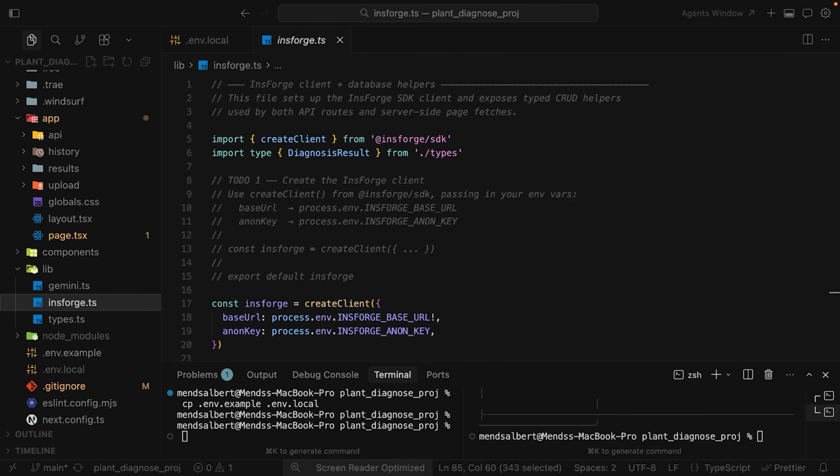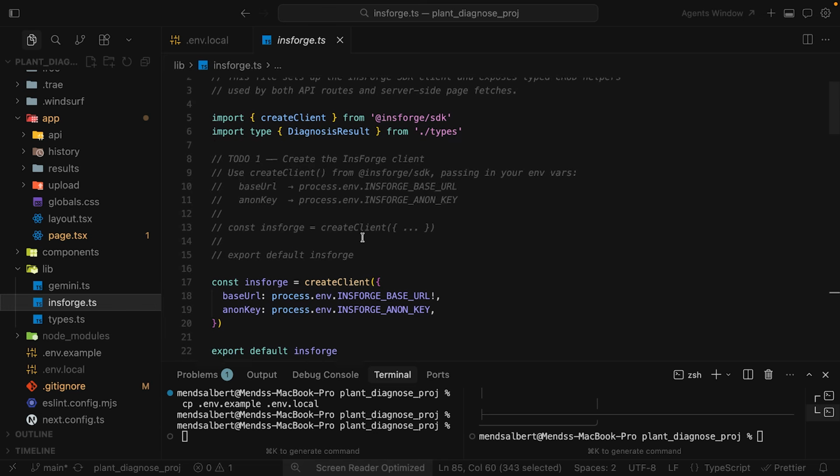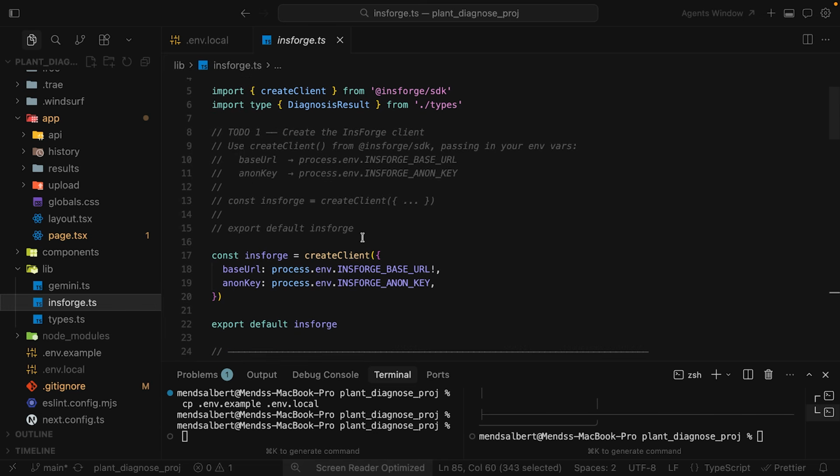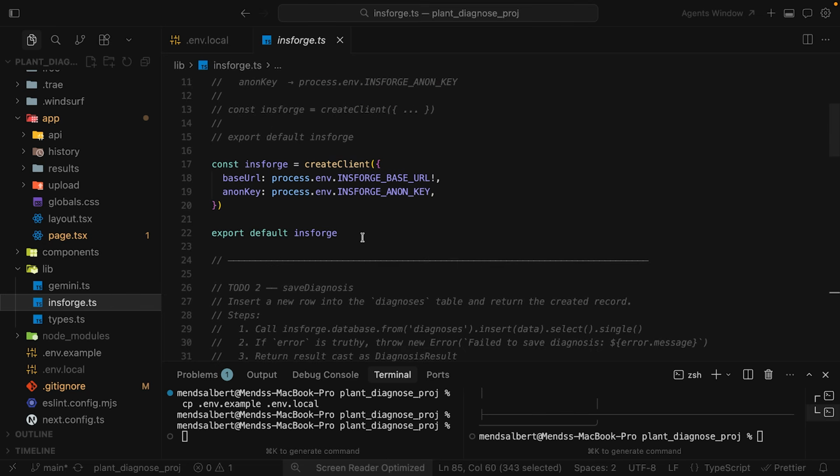This is the client initialization. Everything else depends on this single export. const insforge = createClient with an object inside. baseUrl set to process.env.INSFORGE_BASE_URL with the non-null assertion operator because we know this value exists at runtime.